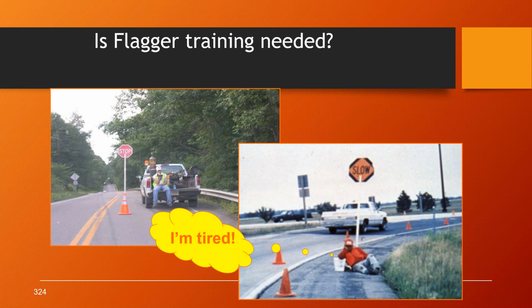How about here? We have a guy reading a book on the tailgate. And again, he does have a nice cone though. I like that cone, very bright and shiny. But he's in a bad position for a distracted motorist to come flying up on him at 55 miles an hour. So that's definitely not how we want to do that. And again, there's a vehicle here in the lane for somebody to crash into. That's not good.